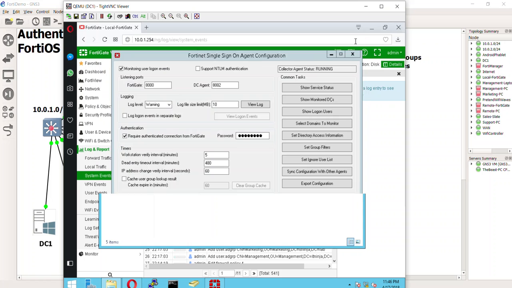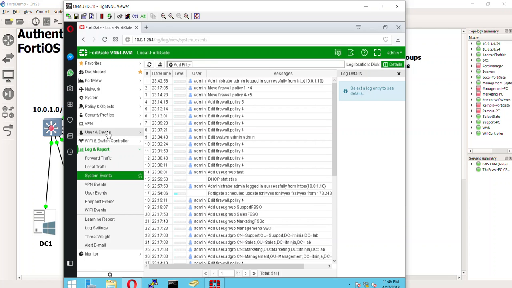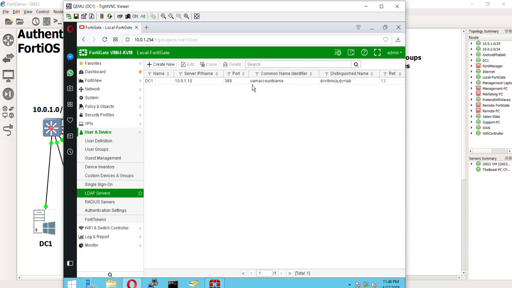Okay. Also, the other thing that I did different, I'm just reviewing all this with you guys because, like I said, I want full transparency on how I fix things, if I did fix anything, is that just for giggles, just for something different, it should not really matter in our situation here. But when I configured the LDAP setting, I actually configured it using SAM account name instead of the CN.